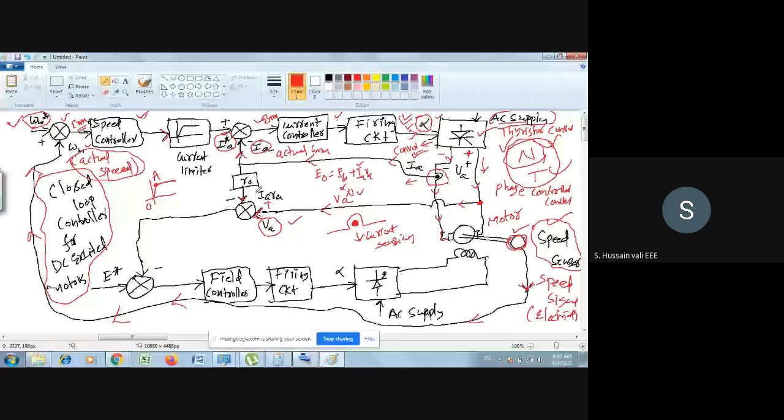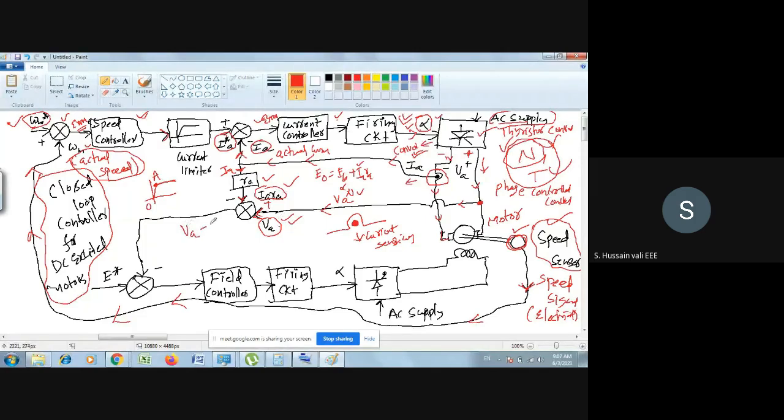Then this voltage VA will be compared with another signal. What is that signal? See here, IA is there, which we have already sensed. That IA takes another path, so it has two paths. One path goes to the error detector, and another path passes through RA. From control system block diagram algebra, I am sure you know that if this signal is IA and it passes through RA, then the output of this block is IARA. So IARA is the output of this block. You are comparing the armature voltage VA with IARA. Then what is the signal here? We get VA minus IARA.